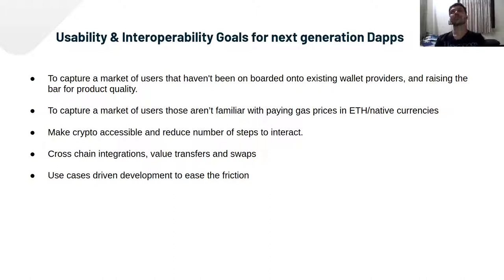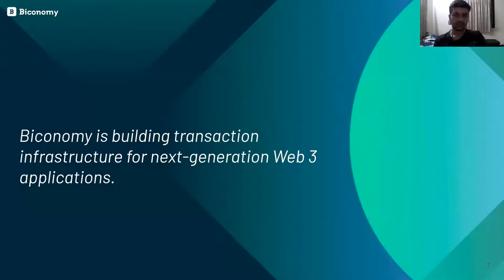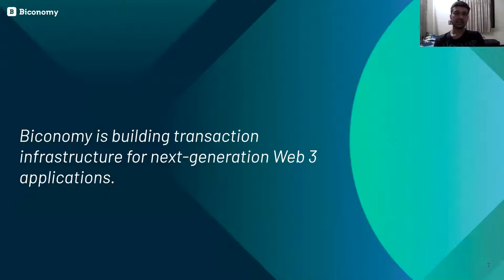The goals for user adoption are to capture the market of users who are not crypto-savvy, and also to delight users who are already interacting on DeFi protocols by giving them more options. Throughout this workshop, think about design principles and usability when you're building something. The pain points should drive the goal of giving Web2-like experiences — like Amazon or any other Web2 application — on the Web3 layer. Biconomy is multi-chain transaction infrastructure that achieves this through meta transactions and other offerings to integrate and delight users.